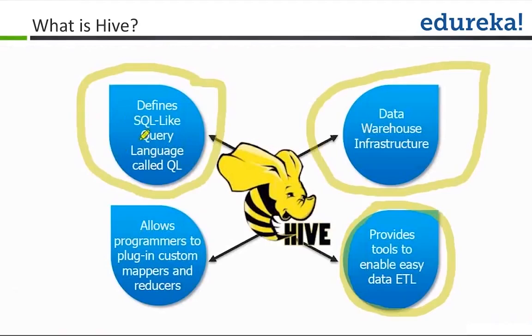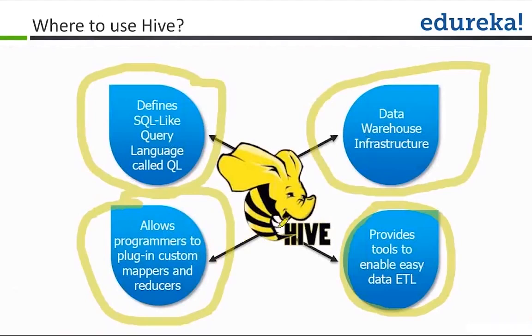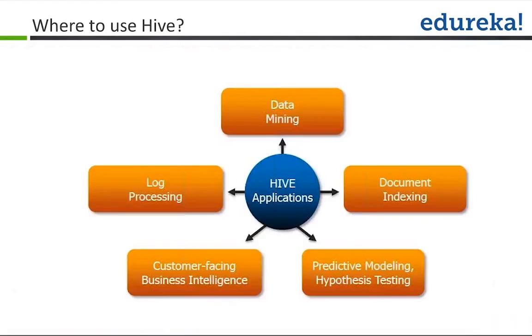And apart from whatever it offers in its native form, Hive also allows the programmer to plug in custom mapper and reducer code. With your custom map and reduce code, you can enhance the Hive functionality in terms of processing, or to meet any particular business requirement you have. So where can you use Hive? Hive is generally suitable for structured data. Whenever you have a structured data set, you can easily use Hive for that. For example, if you have logs and want to process them, you can do that.